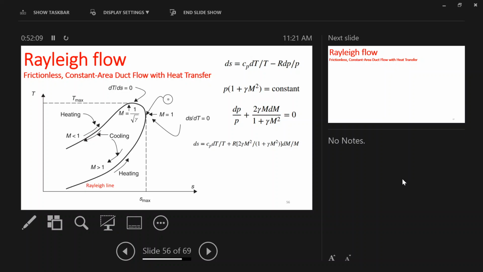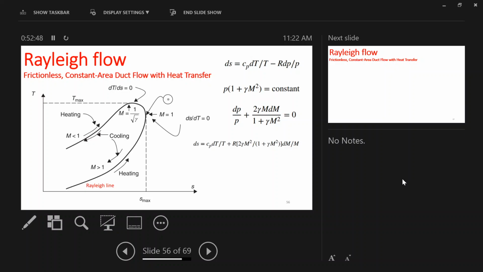But we are at the choking, right? And it is not like the variable area that we just added, we just changed the area variation, right? It's just a constant area duct. You'll get some backflow, exactly. You'll get some backflow in the duct. So that's the adjustment of the flow: at the inlet you will get some backflow, right? So the flow actually adjusts itself, and you will get the sonic condition at the outlet. Okay? Does that make sense?